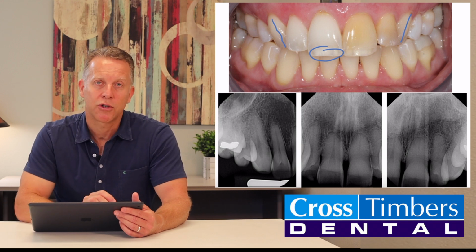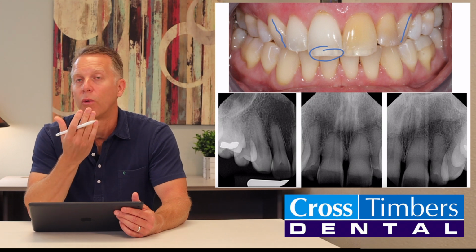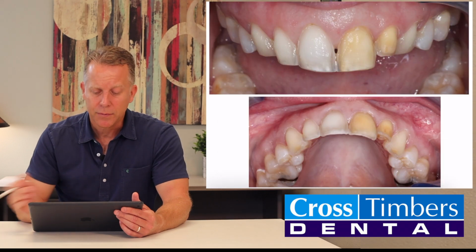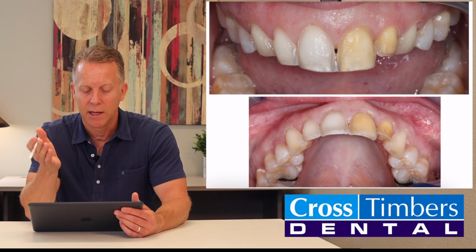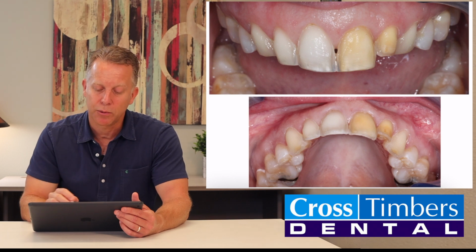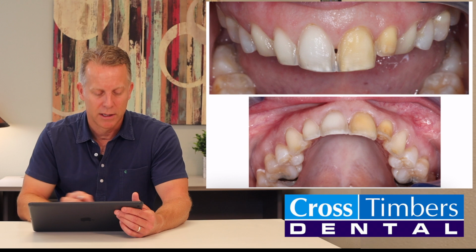And so the next slide I'm going to show you is our actual prep of the teeth. In order to make room for this veneer to go on the tooth, we have to actually subtract a little bit of the enamel to make that work. So here you can see the subtraction of the enamel. We're talking about maybe a millimeter or so off of the surface. That now gives us room to put porcelain back in. Porcelain is going to block out that yellow area and build back the smile to get the alignment just right. And so here it is after.